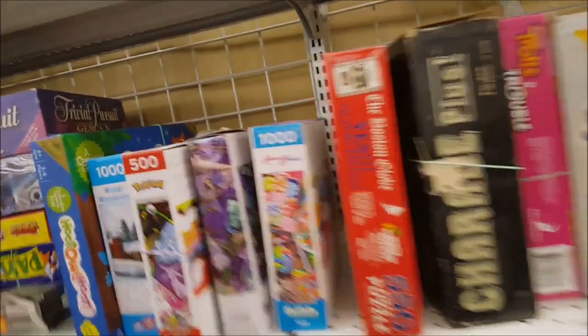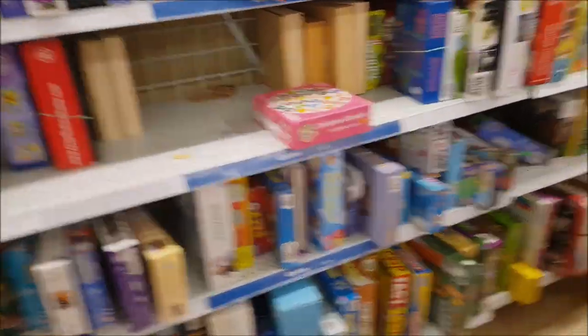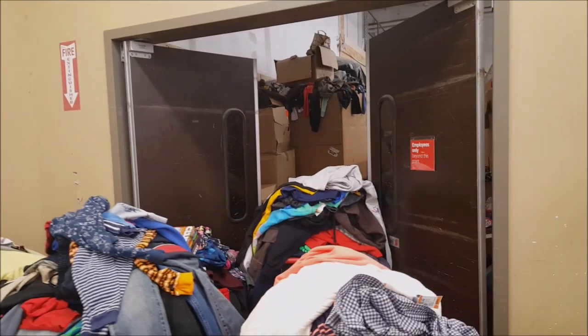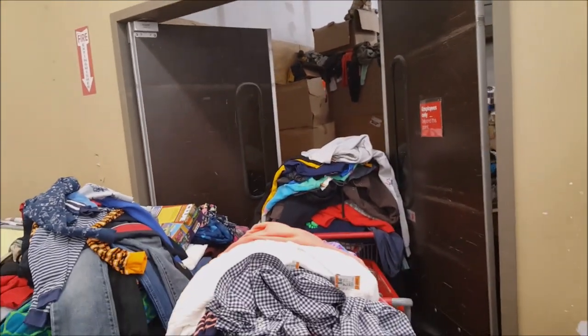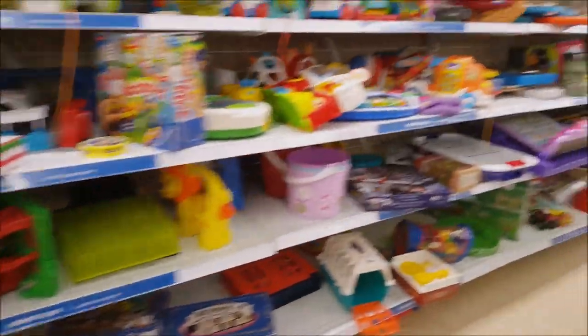Well, there's some things that are shrink wrapped. All right, no, I'm not gonna get it. I'm gonna go back through the toys, and now I'm gonna do the dolls and bags and put away some of the toys that we're not getting. Check it out, guys. Sneak peek into the back workings of this thrift store. Yeah, clothes is what they do. They're mostly into clothes. And I'm glad I'm not, because that would be so nerve-wracking.